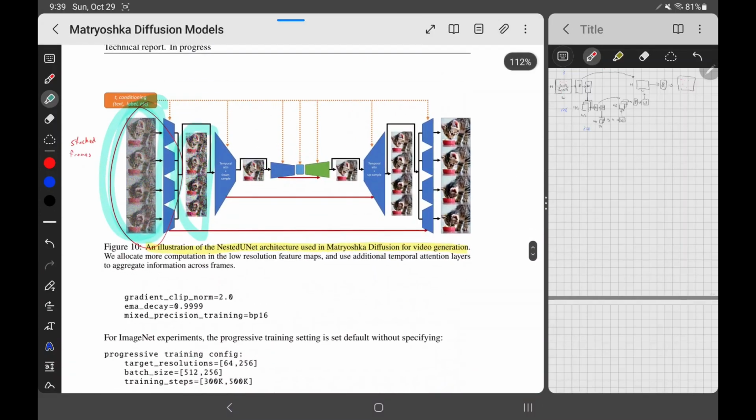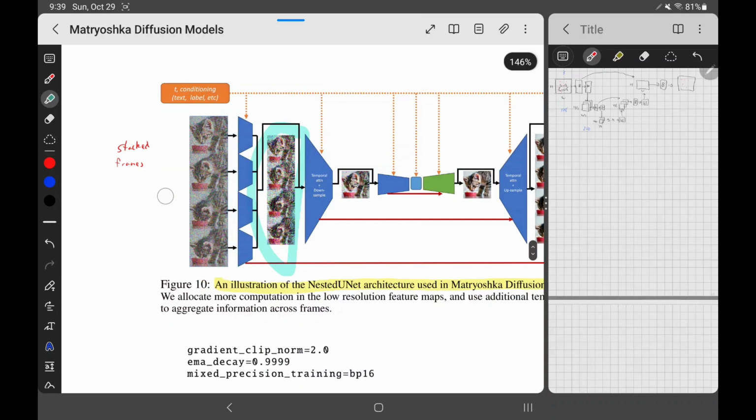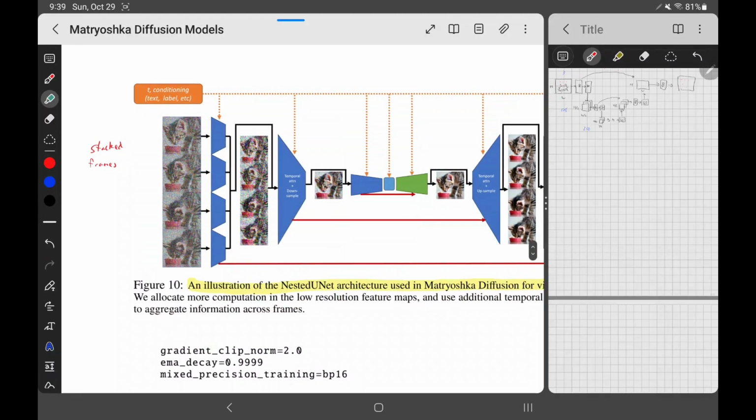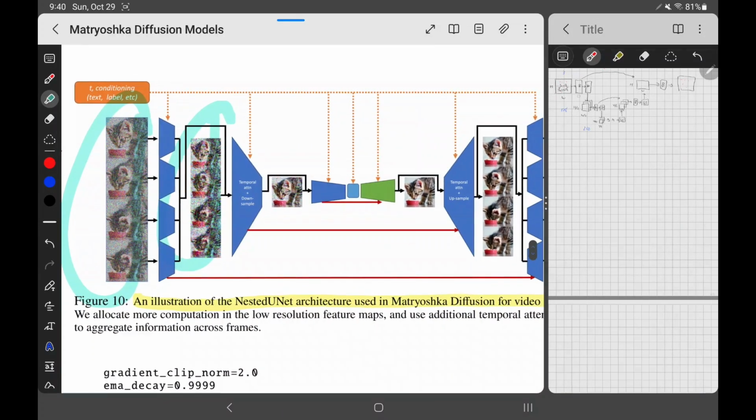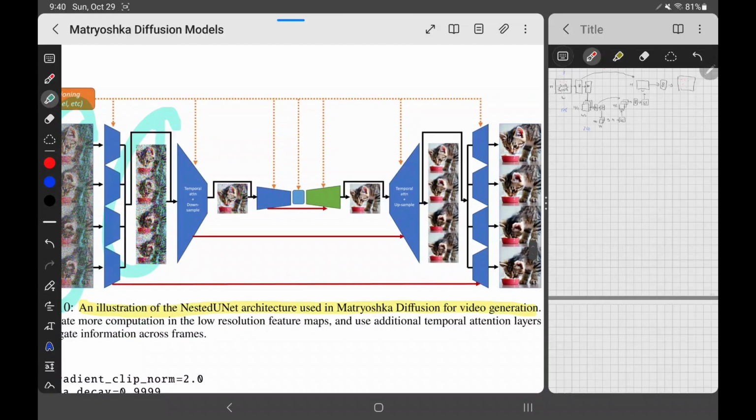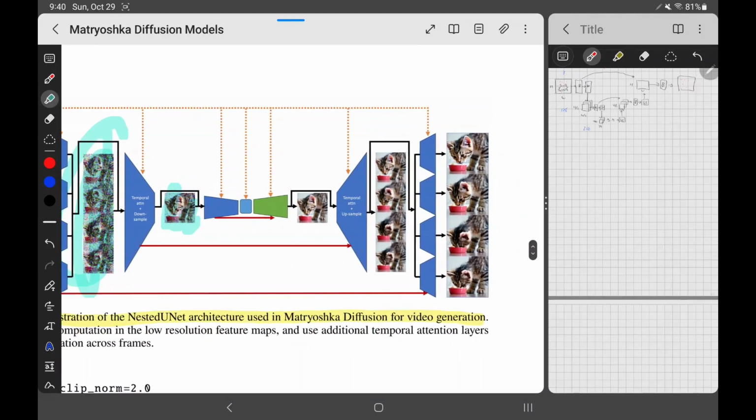But finally, if we look here, they have this video diffusion model, and you just stack the frames. I think they use 16 frames. But instead of just compressing in the spatial dimension, you also compress in time, it looks like. So this is one frame here, and that's a compression in time because it went from 4 to 1. So that's interesting.